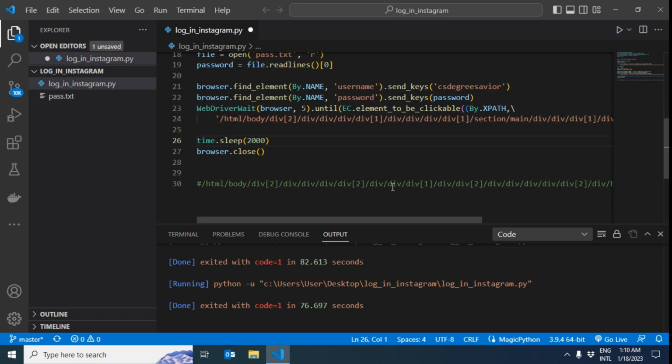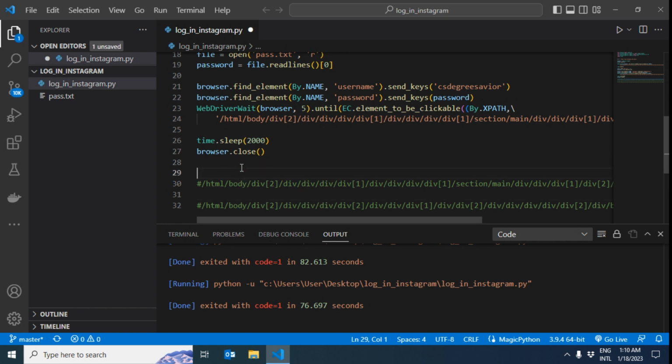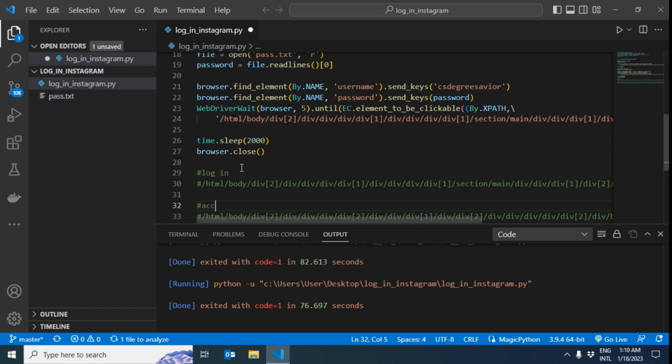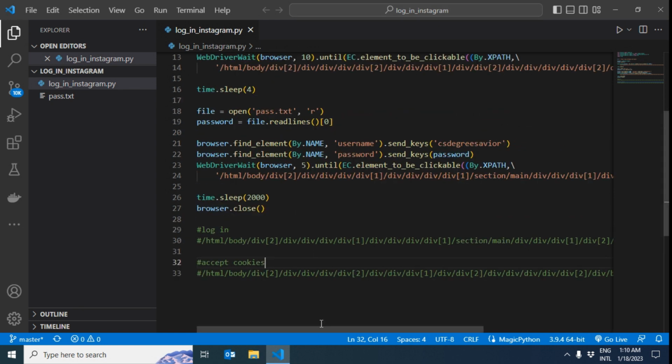Now remove that from here, just like that. That's the first one, login. The second one is saved cookies. Okay, let's close the terminal. Everything seems good.